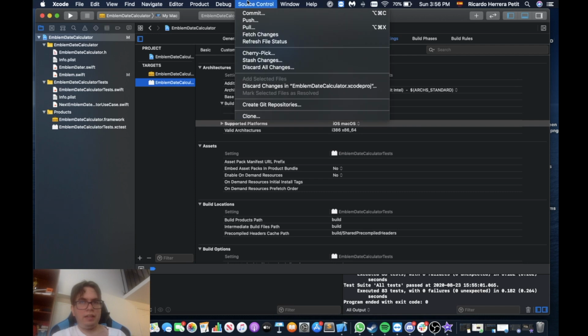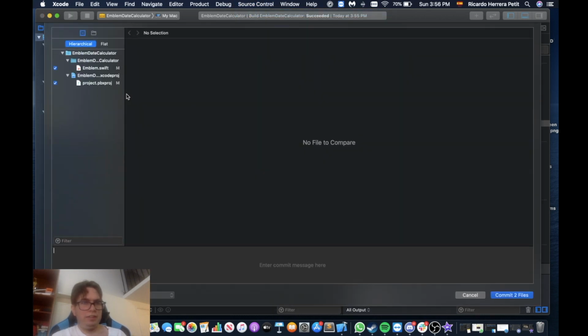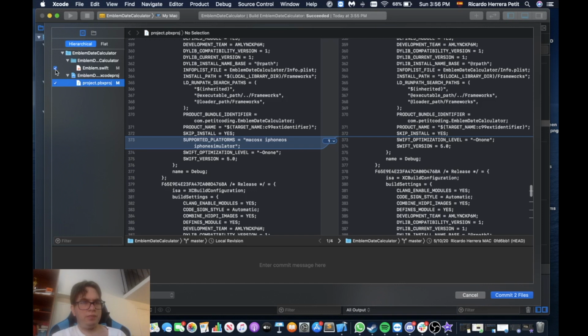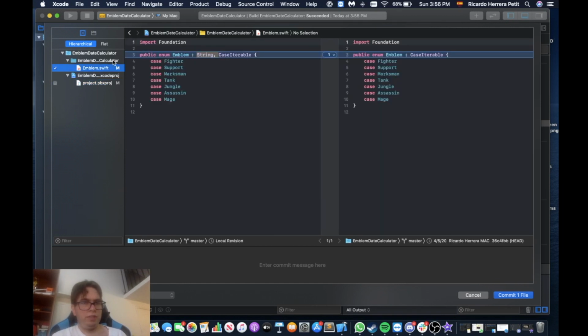Okay, and I'm going to commit this, and I want to commit this in two different commits. So the first one is going to be: enable emblem enumeration to be part of string in order to use it in picker view. Commit one file and push.